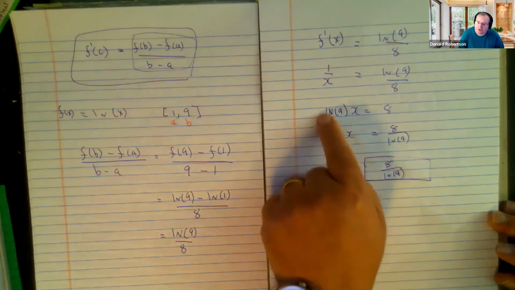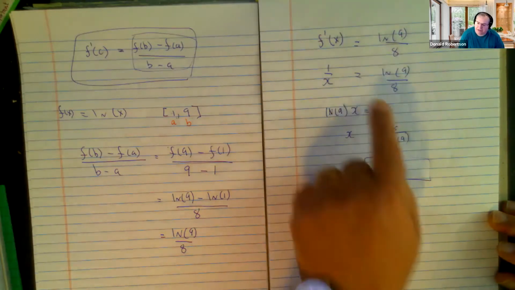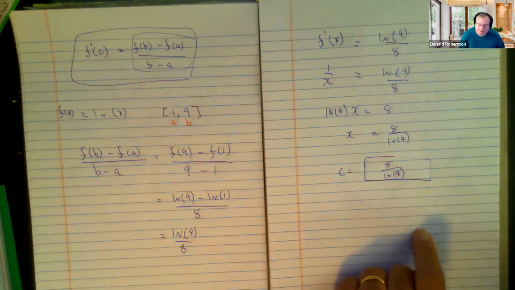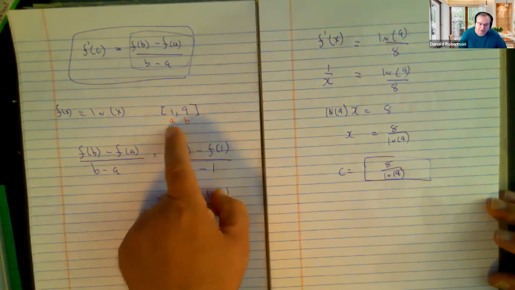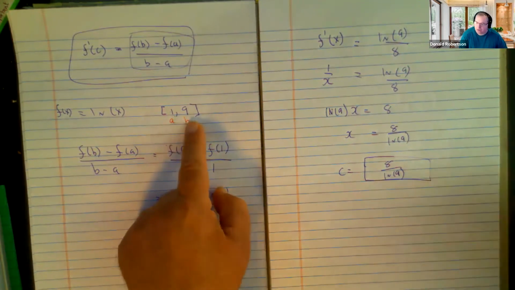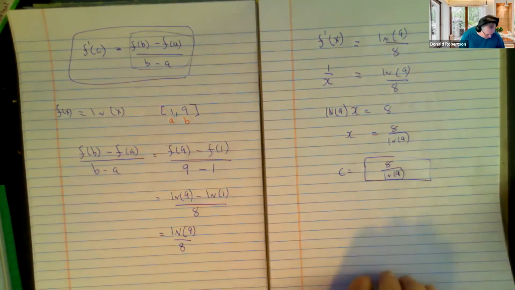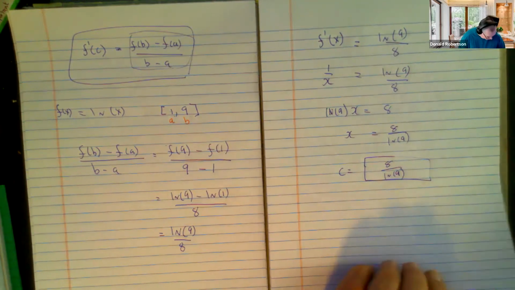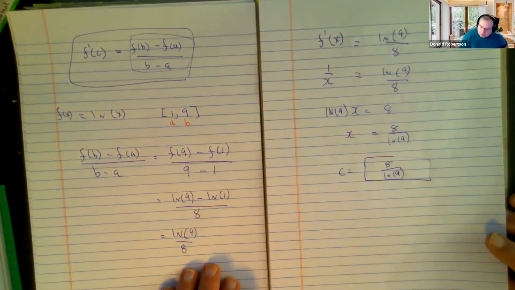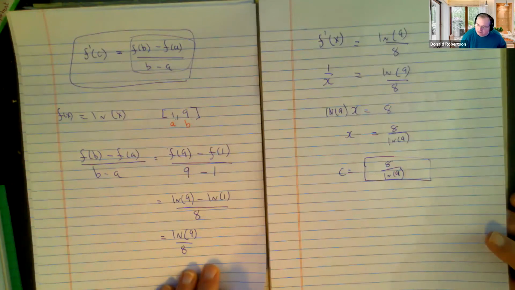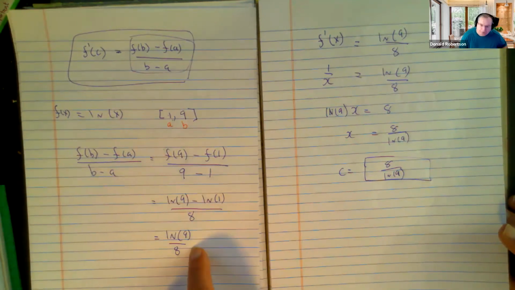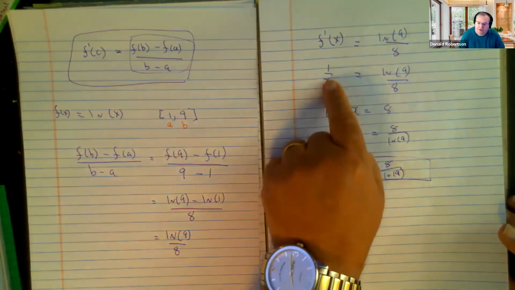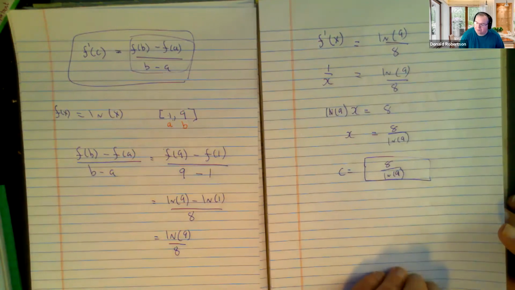If I solve whatever the equation ends up being, and there's 2 or 3 choices you might get, do a little check for each one. If it's in the interval, keep it. If it's outside the interval, cross it off, and only keep the ones that are usable. Are we okay with that process? Here's a function. Evaluate this expression as a number, and then solve when is the derivative equal to that number.